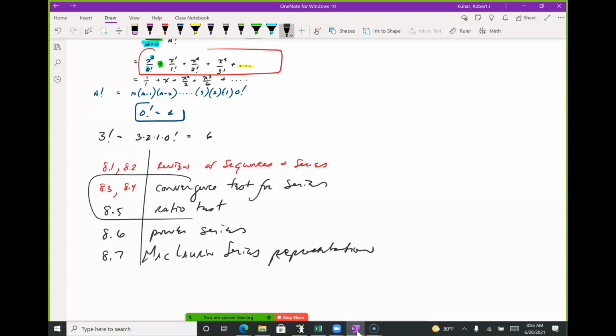And I could be off by the numbers here, but it's basically 4 major points here. A review, which I'm not testing you on. All of the tests, and I will test you on a few, and I'll tell you which ones. Creating a power series, and then integrating with the power series. Creating a Maclaurin series, and then integrating with the Maclaurin series. So creation and then integration. Right? So review, convergence, creation, integration. 4 pieces here, right?